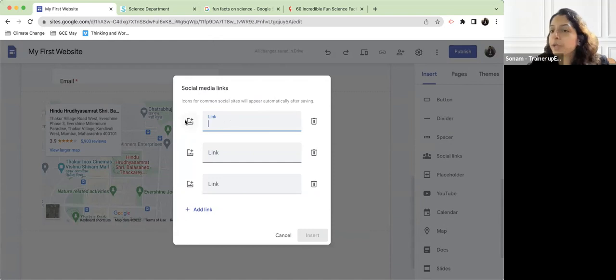Now, you can put the logo of that social media website company and you put your link here. Now, I'm sure everybody knows how to get the link. Anybody who doesn't know how to get your social media links, then I'll show you mine. Else, I'll just start pasting my links to show you how it works. So there's a difference between the handle, that is @ whatever your name is on social media, and the link. The link will be https://www.facebook.com/ and then your handle name. So that whole part needs to be pasted here, not just your handle. Like for example, my Twitter is educator.sonam. I can't just write that. It is wrong. Okay. So the whole link.